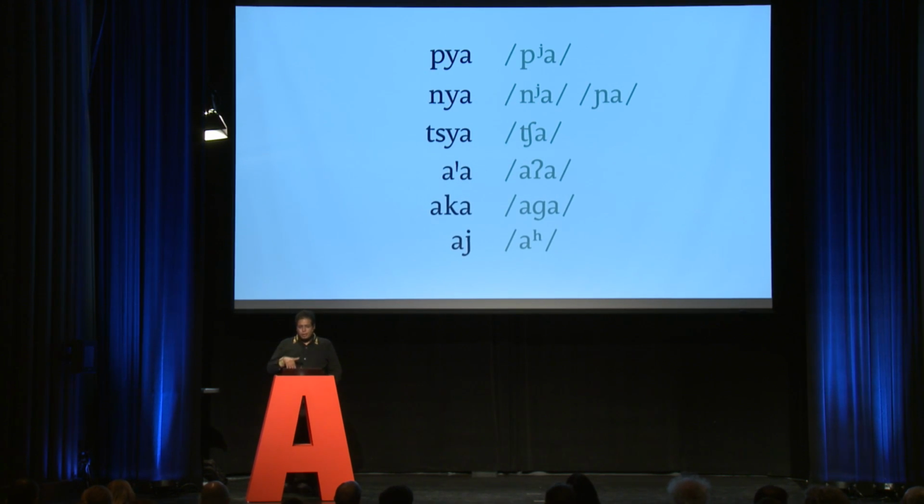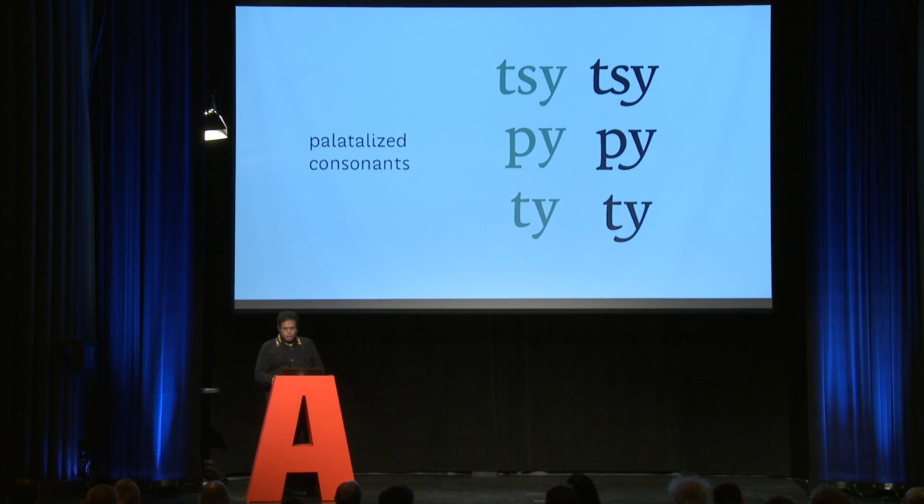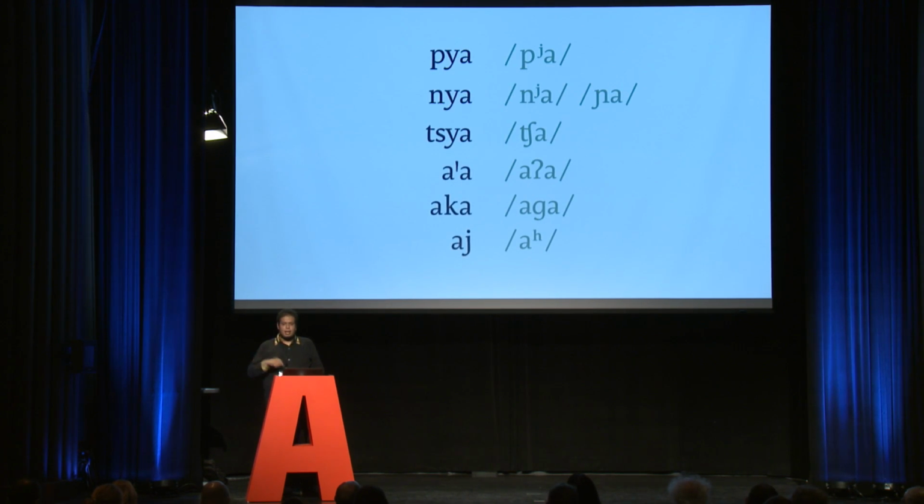So I went deeper into the language, and I was studying some phonology, and I found that if you put a letter Y next to a consonant, you have a palatalized consonant. So you pronounce not pia, but pia, and not nya, but nya, cha, and some other features like glottal stop. And when you put, for example, a letter K between two vowels, it sounds different. It's pronounced aga, for example, and you also have aspirated sounds when you put a letter G, J.